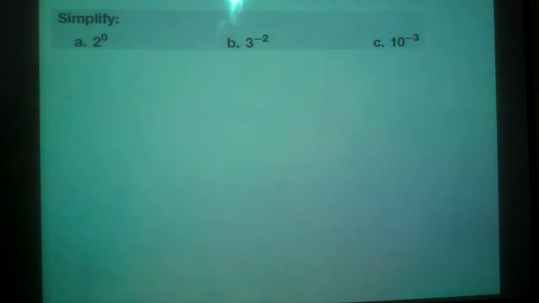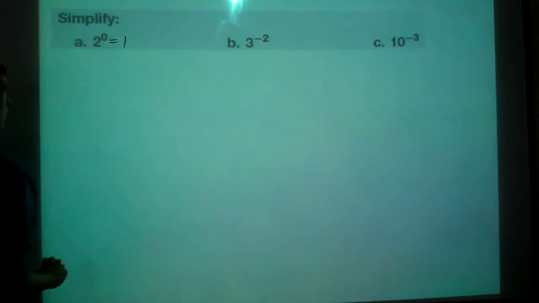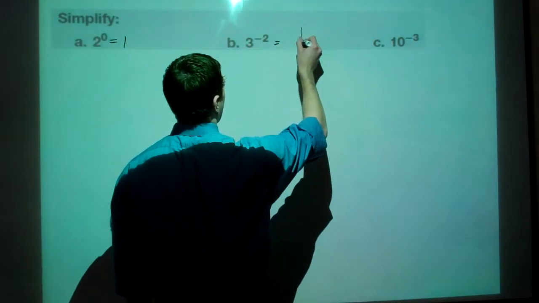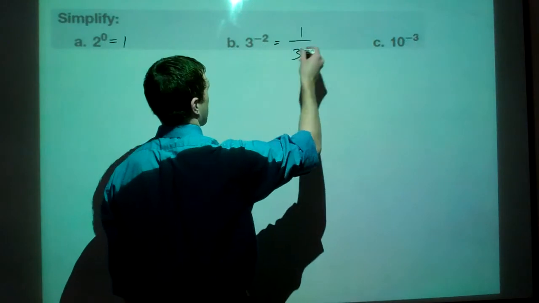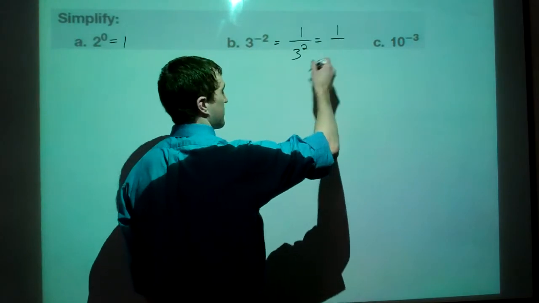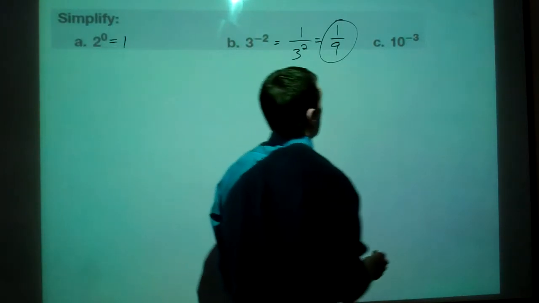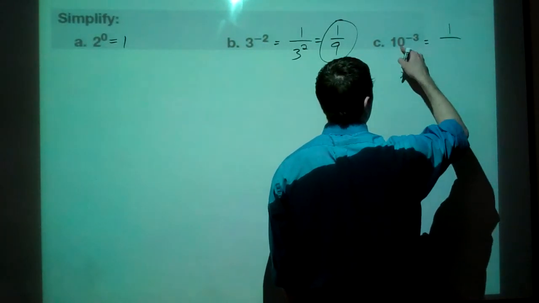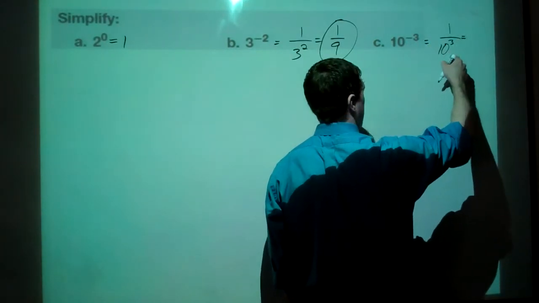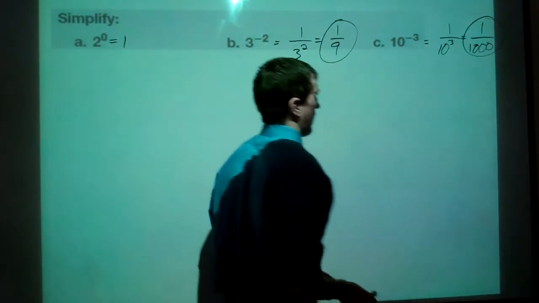Okay. So just to show what we're talking about here, remember anything to the 0 power is 1. So this is going to be just 1 always. Now 3 to the negative second, we will drop that down to the denominator and turn this positive. So we have 1 over 3 to the second, and 3 to the second is 9. So simplified, that would be 1/9. And we'll do the same thing here. Drop this to the bottom, and this turns positive. This equals 10 times 10 times 10, so 1 over 1,000 for that answer right there.